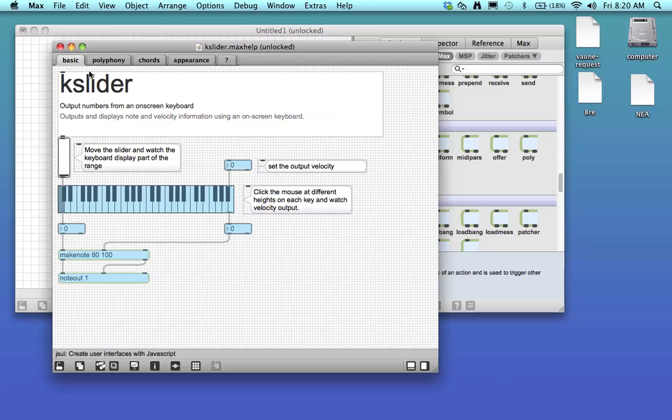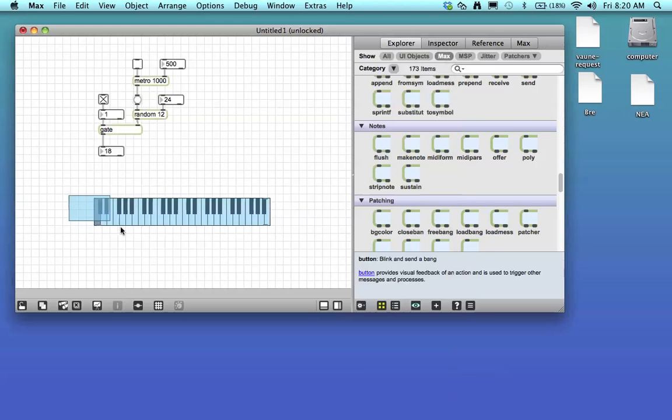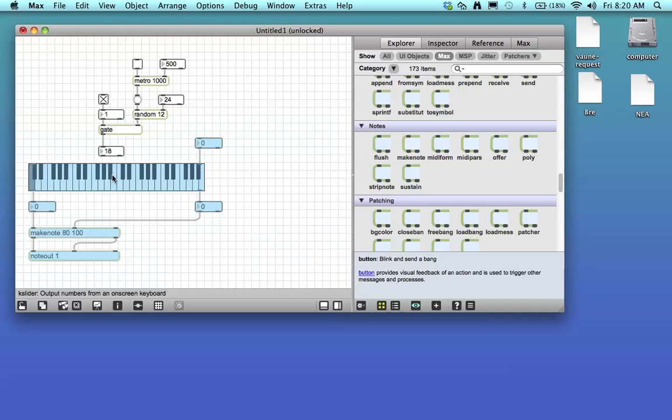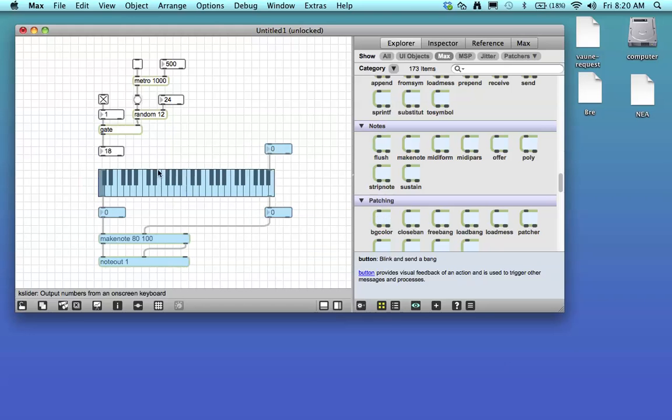So we'll look at that in a second, if you can send those to me. I'm going to get rid of this one because I have it in the other patch, and it's all patched up so I don't have to. The less clicking and making those patch cords, the better. So I encourage you to be lazy and to steal. Hey, that sounds like a good plan.